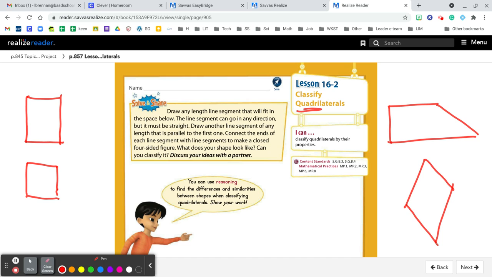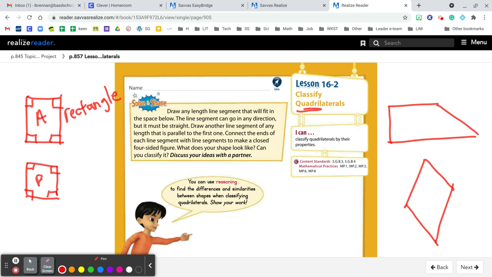And for labeling purposes, I'm going to look at the side length, just like we did with the triangles. I'm going to notice on shape A, I have two sets of parallel sides, two different lengths. We call this a rectangle. And even though my drawings aren't great, I'm going to put a little box in there so the person looking at the drawing knows I intend to have a 90-degree angle in there. So this is called a rectangle.